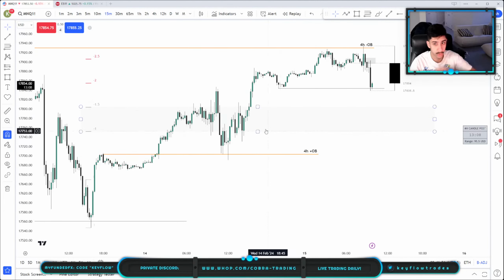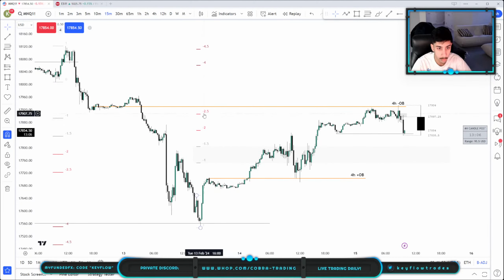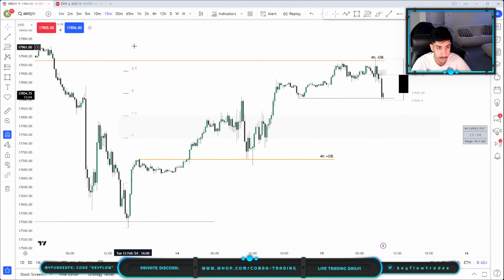Now, the only thing is that we closed over the negative 2.5 on this standard distribution leg. Closed over it a few times, actually. So there may actually be a pretty good chance that this gets a bounce from these lows here and starts making a move up, just based off the standard distribution alone. Nothing else.